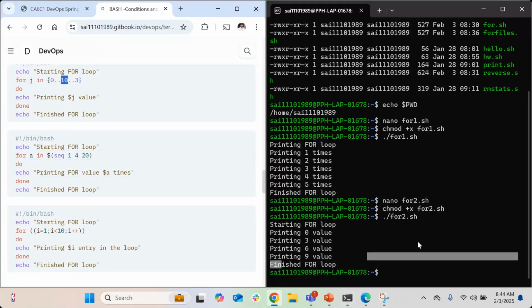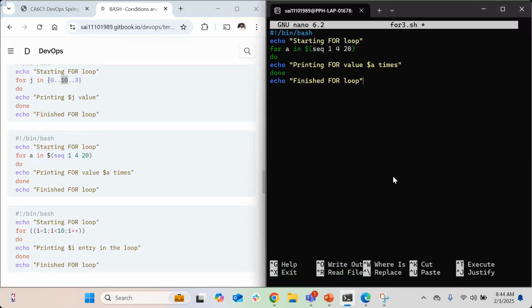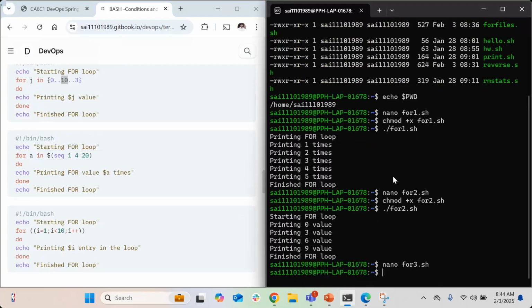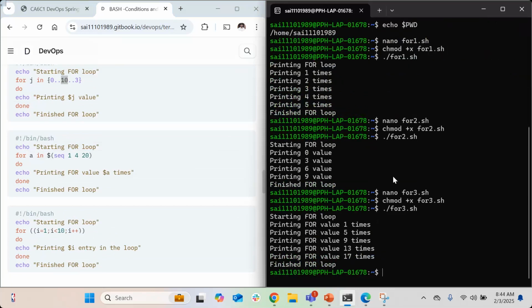And there is another interesting loop where you can use a sequence as a command. I'll show you how that looks. Look at the sequence command seq 1 4 20. Here, 1 is the starting index, 20 is the ending index, 4 is the skipping range. Okay. And this is based on the seq command.